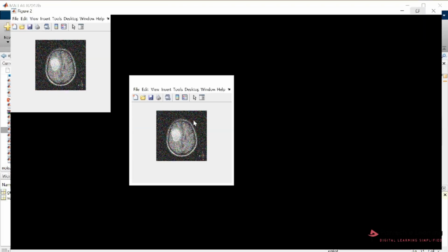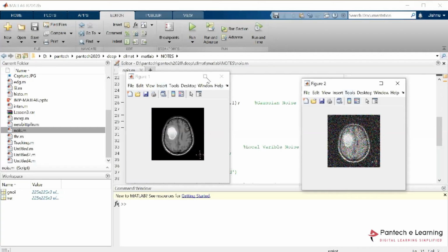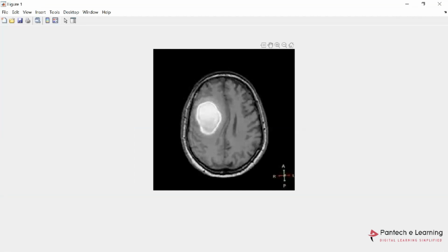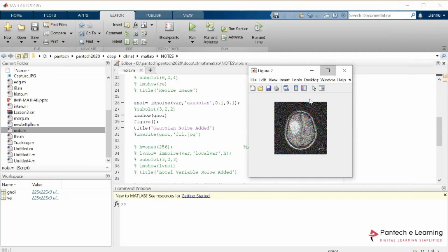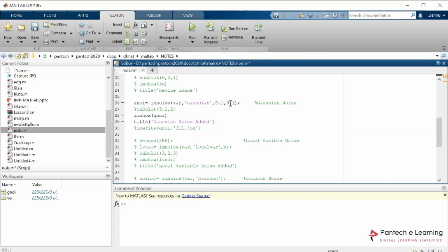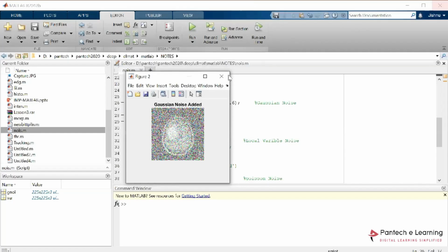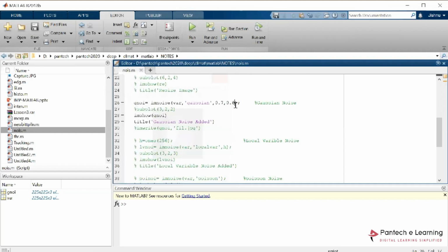Okay, so this is nothing but known as the Gaussian noise. Moreover, all the noises will be looking same only. So this is the original image and this is the noise applied image. Now I will just change this value over here. I'm giving it as 7 ratio of 6. So now the noise ratio has been increased. So this is the way we will be just applying the noises.